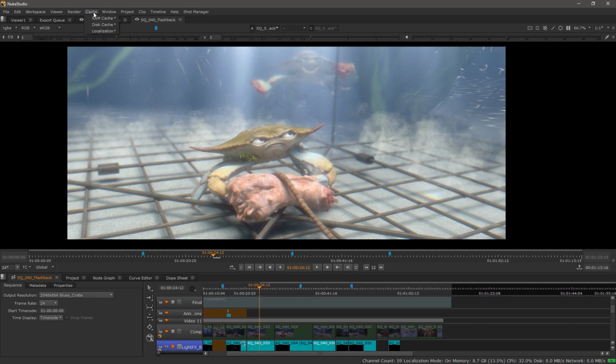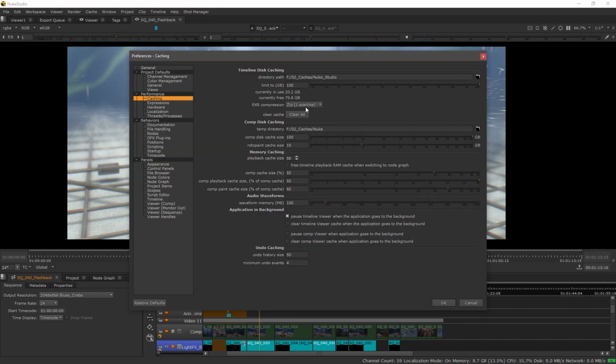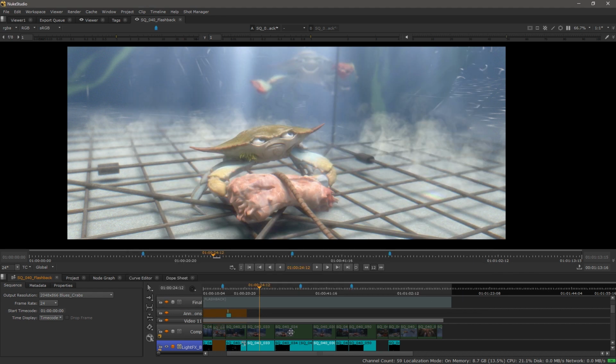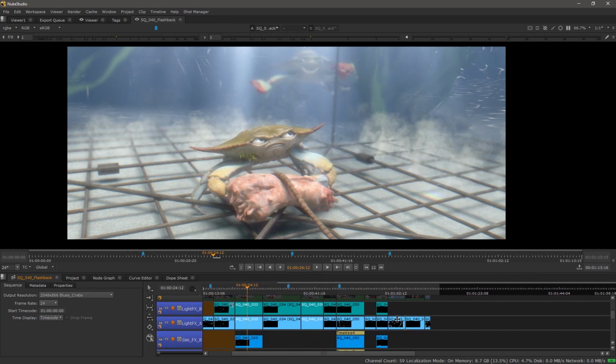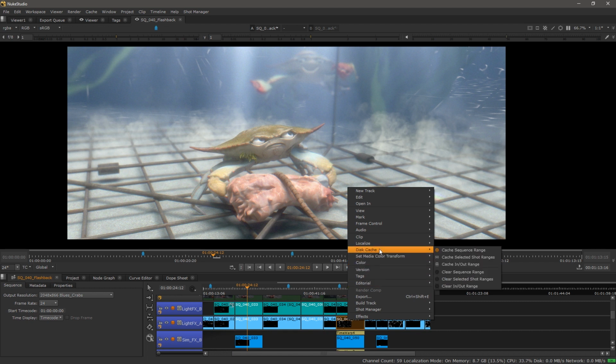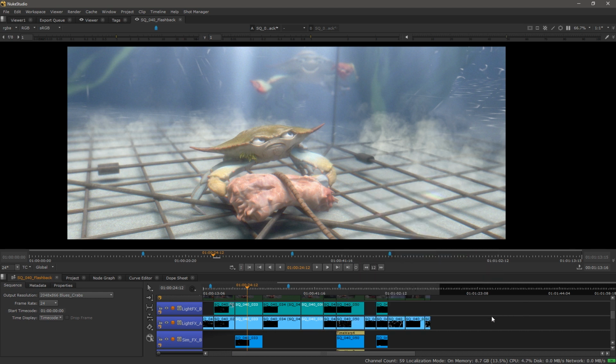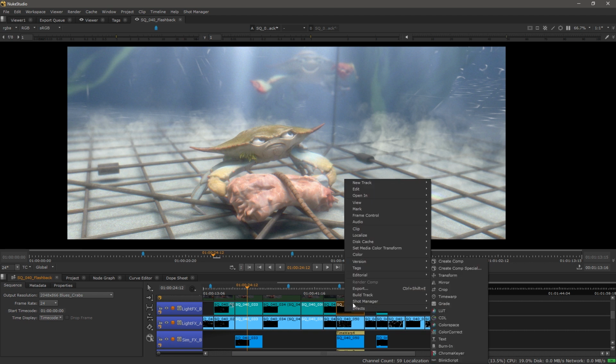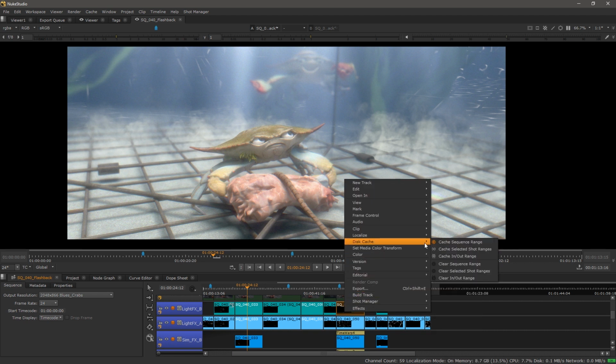We do have our cache menu up the top where we can do it. We have a quick icon here where we can jump to cache or sequence range, clear it, and jump to our cache settings where we can set up the EXR compression type, paths, and how much size, as well as some other preferences. But we can also right-click on a clip, and then jump over to our context for disk cache, and then we can have the cache sequence range. We can cache the selected shot ranges, meaning if I'm grabbing a couple that span across the sequence, or I can also disk cache the in and out points.